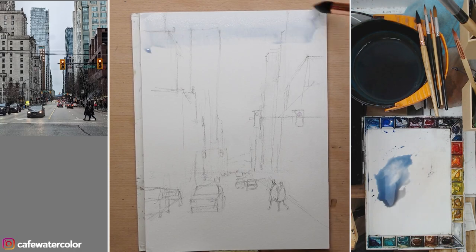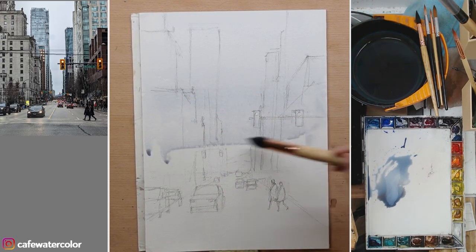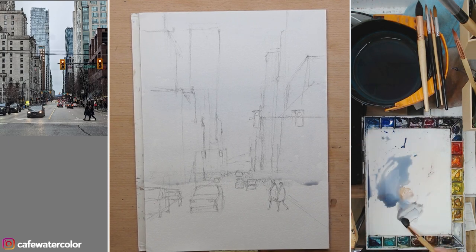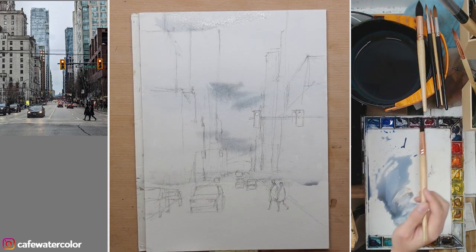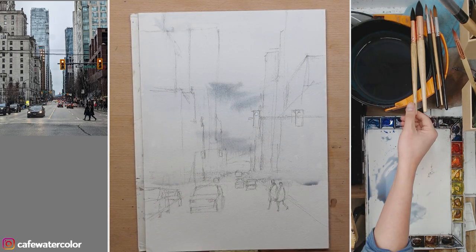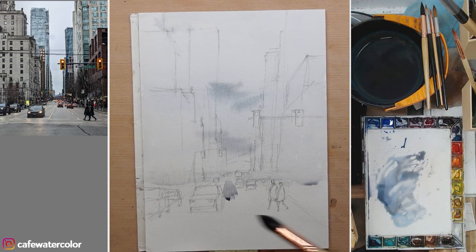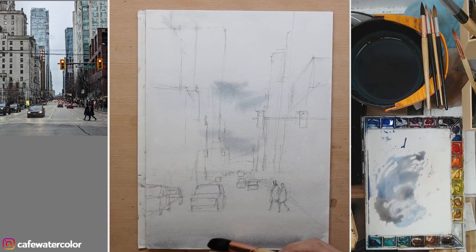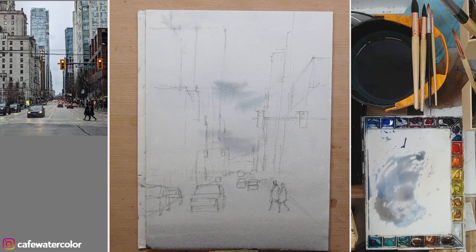So I did a quick wash for the sky. Even though the sky is very light, I still want to give it a little bit of tone, so I mix a very watery, cool gray for the sky. Before the sky is completely dry, I add some clouds in, wet onto wet — there are some clouds in the photo as well, just very faint. When you do this wet onto wet, it will create some soft clouds, and when they dry, they're going to fade back quite a bit. I continue the wash down with a little bit warmer gray for the road. Because I applied masking fluid already, I can just paint over that. I also use a damp brush to pick up a little bit of the reflection of the headlight before it is dry.